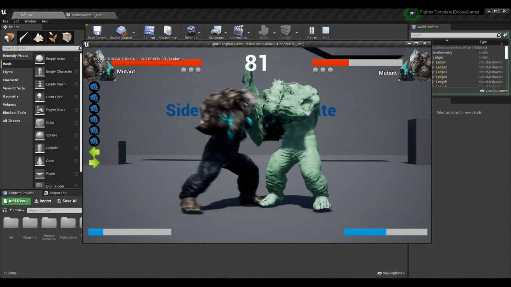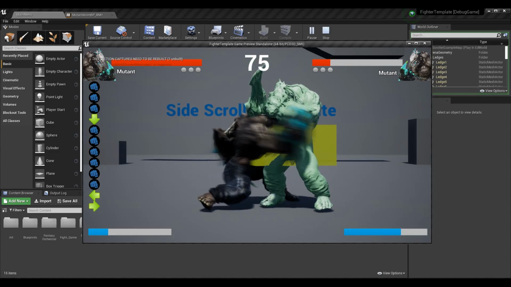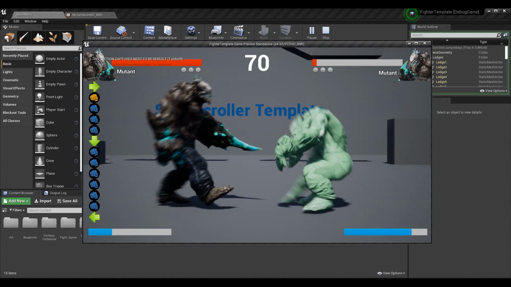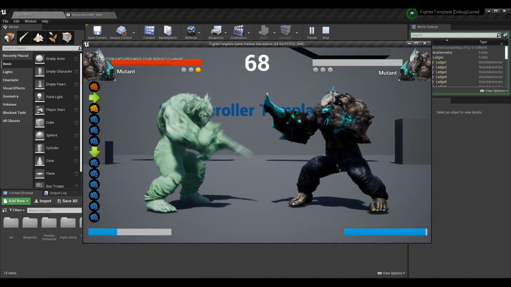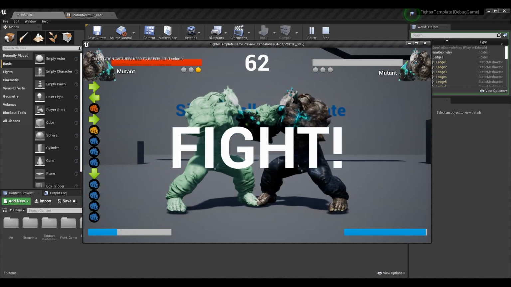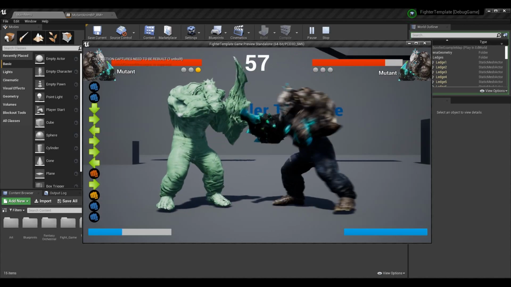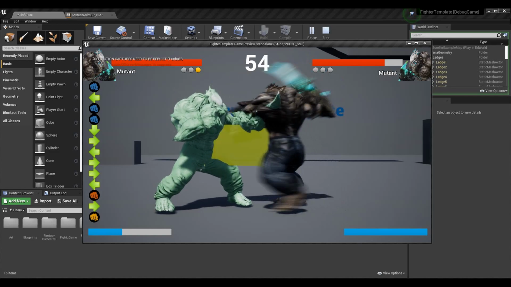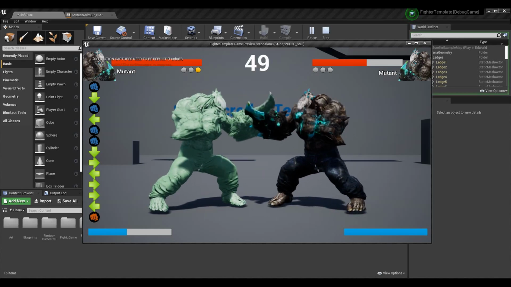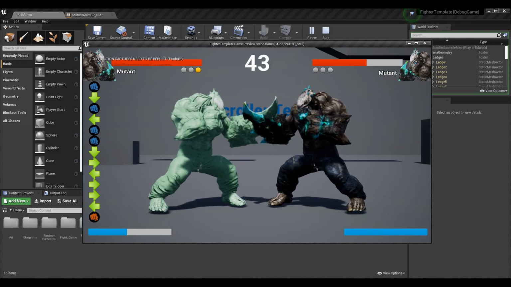But in this case, I can hit him at any point. He will get stunned again, and then he will return. And I can do it with the low as well. I'm going to kill him here, so that won't really help me at all. Give me 1 second. Let me defeat my opponent. Alright. So I can also go ahead and hit him low, hit him mid, and he cancels out into the mid. And you can do the same with low. There you go. So feel free to change your hit reactions to match animations and speeds that work.